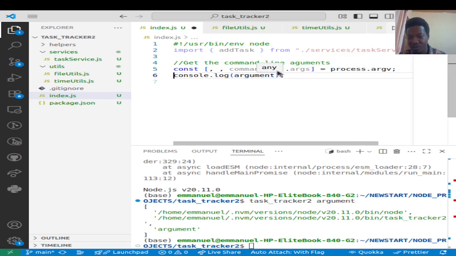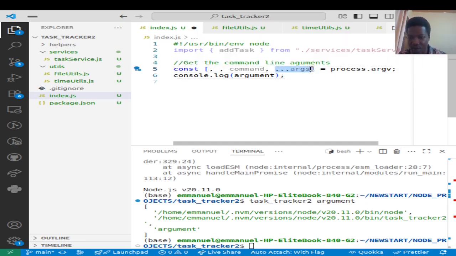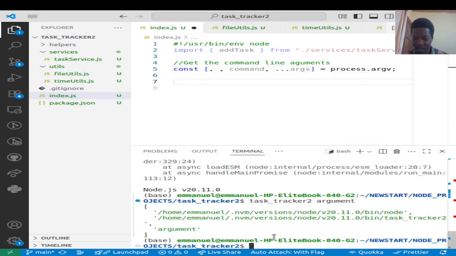Finally, you're going to put the rest of the data after the third into this array, which is only going to be an array also. This is basically using the spread operator and then the JavaScript destructuring syntax. So what I'm doing is that if I type in this task tracker, I'll add what I want to do.